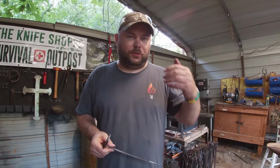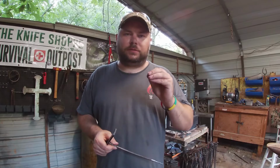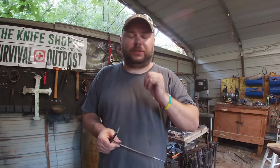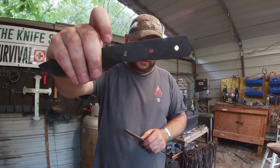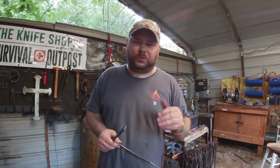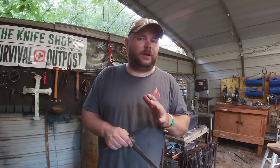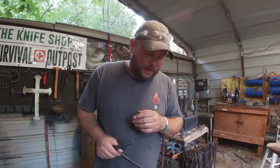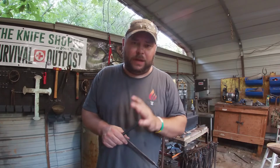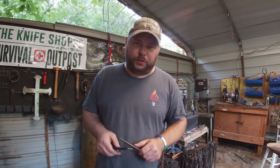If you're drilling the holes, spend the money and buy a very good couple of drill bits. I know for a fact I burned up probably 2 or 3 drill bits drilling these 3 holes today. A couple of them were kind of older, but I'm just letting you know, if your material is still just a little bit hard, it will burn up a bit and you're not going to make any progress and you're going to get frustrated. So just take your time drilling.